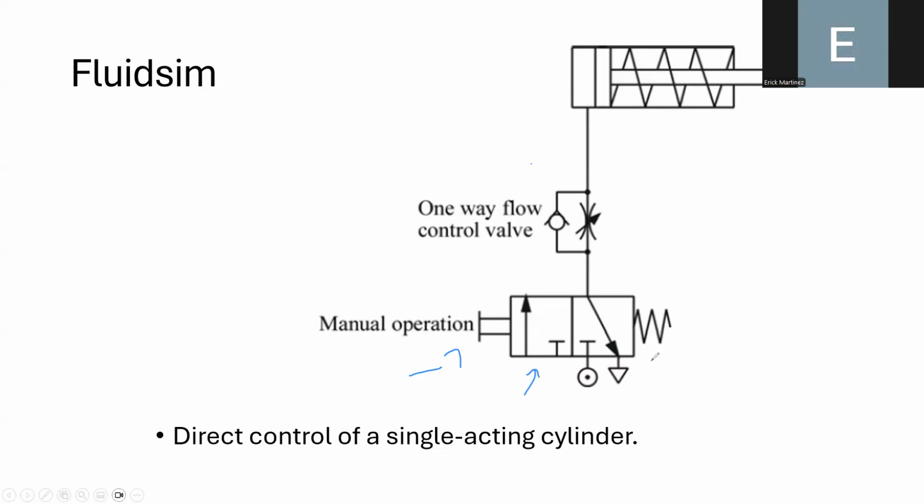Okay, and in here you can see that we also have a spring. So this means that in order to switch to the second position, you need a spring. No, the spring will retract or move the valve into this particular position. Also, you can observe that we have a two-position valve. Okay, remember that we use a diagonal in order to denote the number of ports and also the number of positions of a directional control valve.